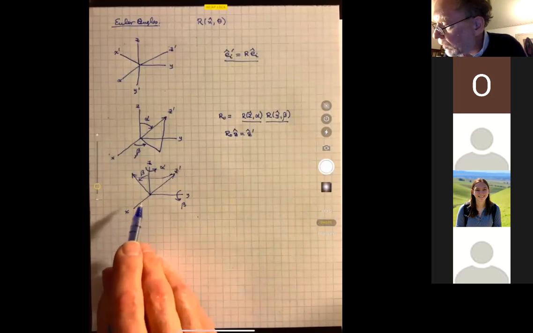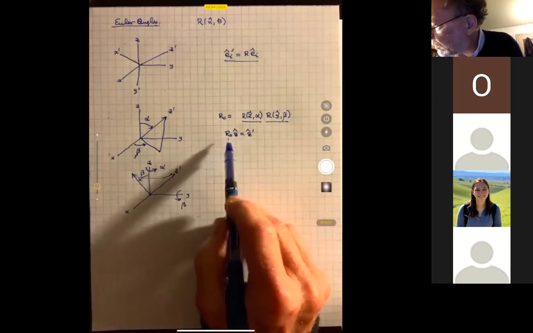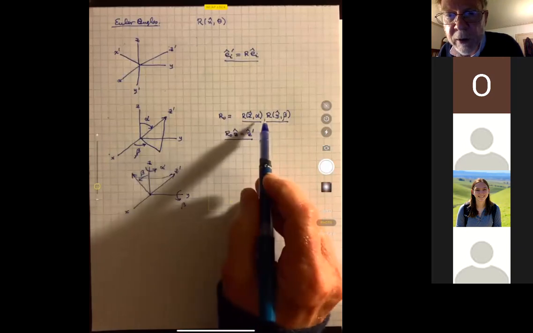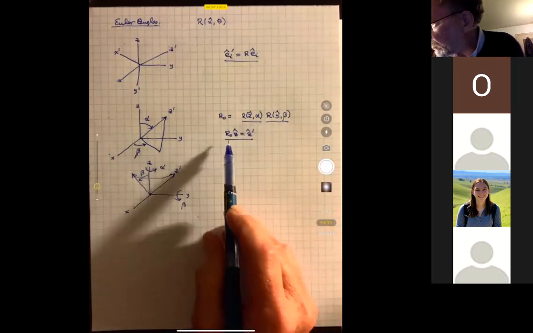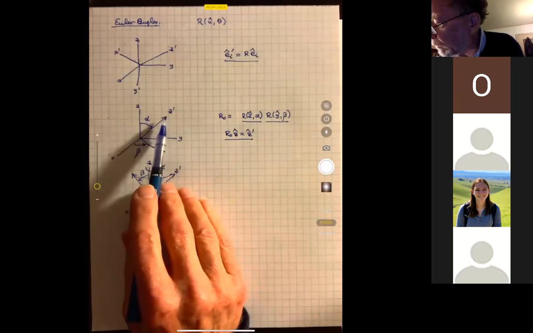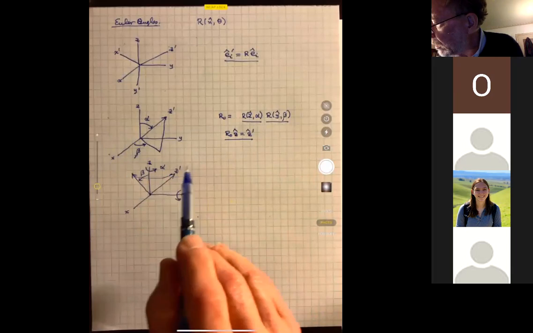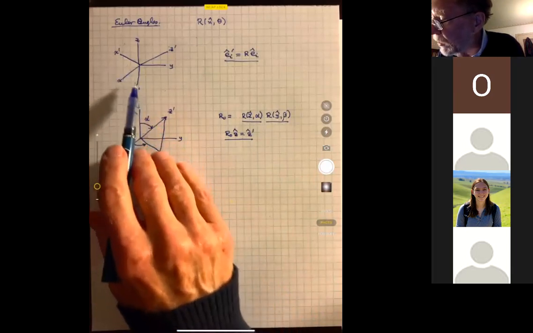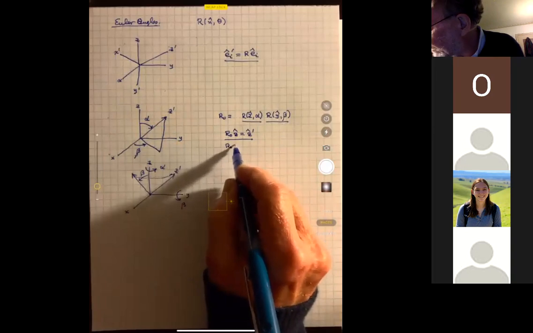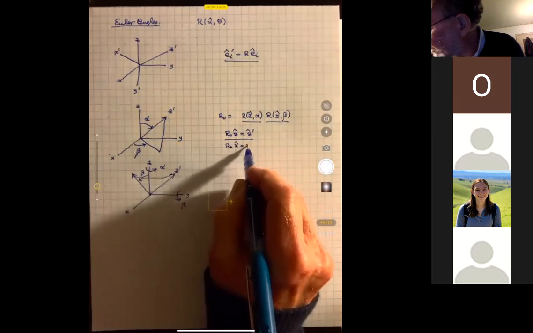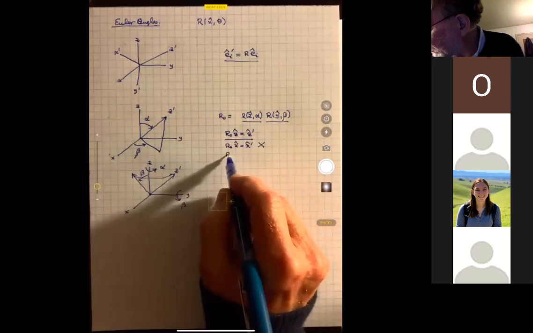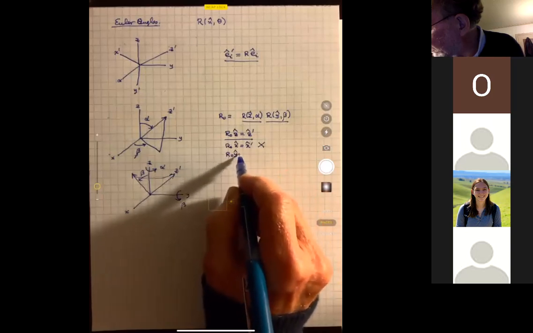So by drawing a picture like this, you can see that this equation is true when R naught is defined in this way. So R naught is a rotation that puts the z prime axis into the desired final position. There's no reason to expect that it does the same for the x prime and y prime axes. In other words, R naught acting on x equals x prime is probably wrong. And probably the same thing is true for the y-axis. That one is wrong too.